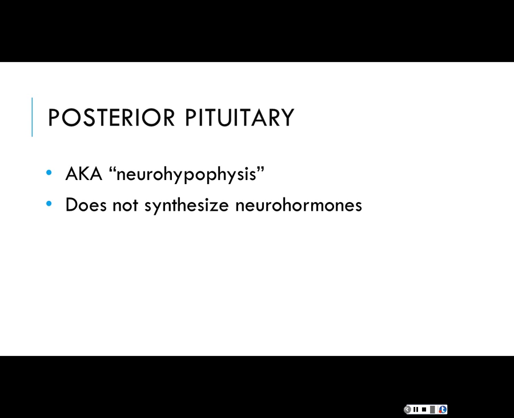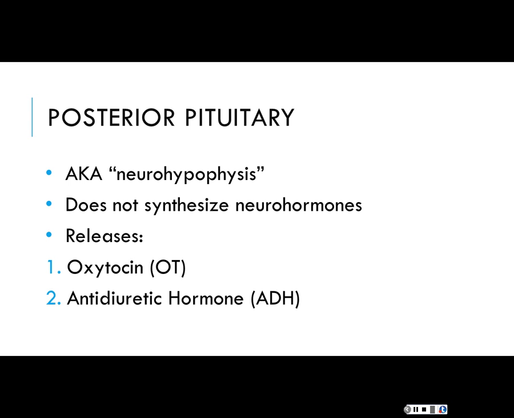The two neurohormones which are released from the posterior pituitary include a hormone called oxytocin, which you can abbreviate OT, and another one called antidiuretic hormone. You guys caught my typo last week, so antidiuretic hormone. It has an alternative name. Everything's going to have an alternative name. You can call it this, you can call it that, depending on if you're studying a male, female, rat, dog, pig, sheep. Everything's going to have a bunch of different names.